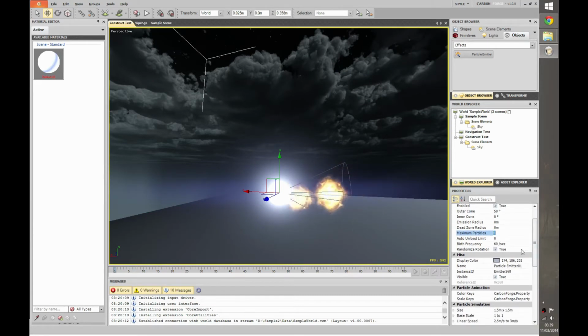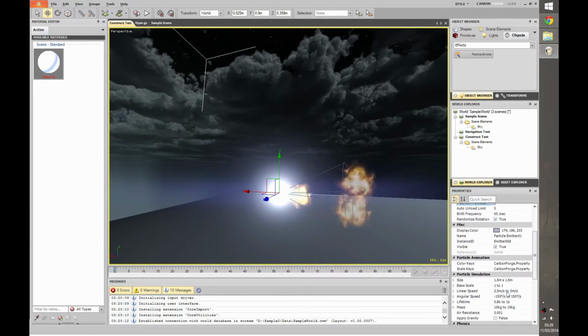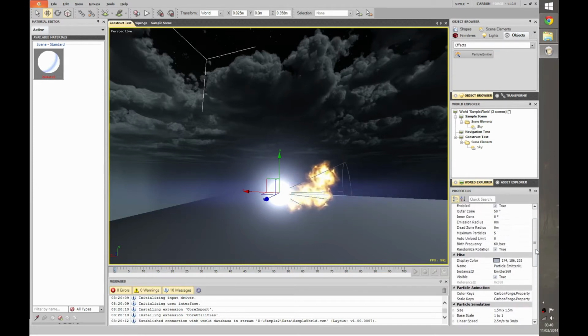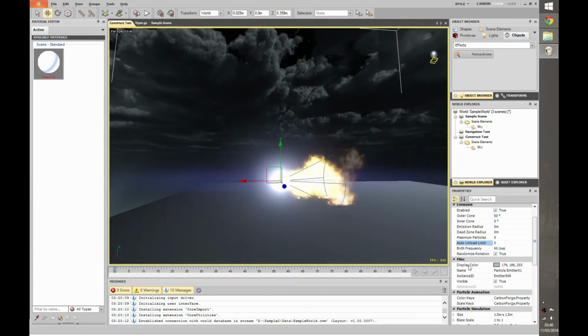Now the value that you set there, if you're not going to leave it at 0, which means that it will automatically compute the maximum particles, is based on the maximum lifetime of the particle, which in this case is 1 second, multiplied by the birth frequency. So if no particle can last longer than 1 second, and we're releasing 60 particles a second, then our system is never going to need more than 60 particles. So we could set that to 60 and be guaranteed that none of them are getting truncated. But if we wanted to guarantee that we only had a certain number of particles alive at any time, we can forcibly set that. Or we can just set it to 0 and the system will automatically compute the correct maximum number of particles. So anyway, back to what we were doing.